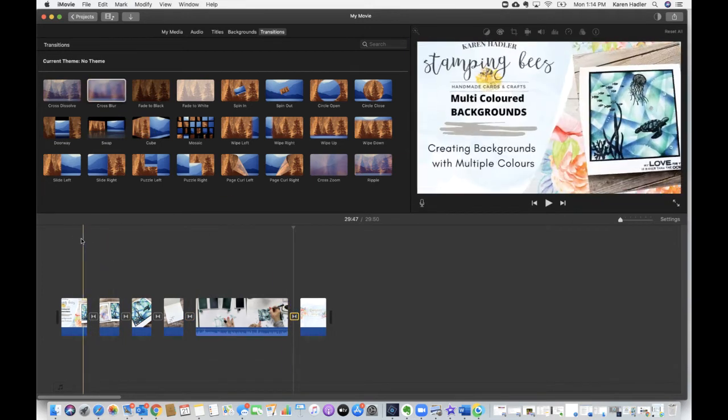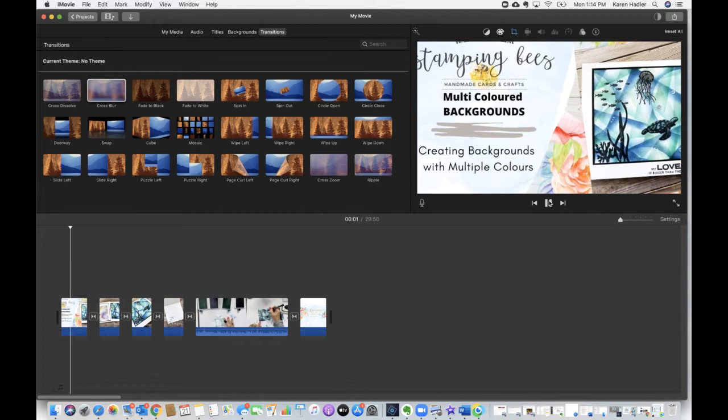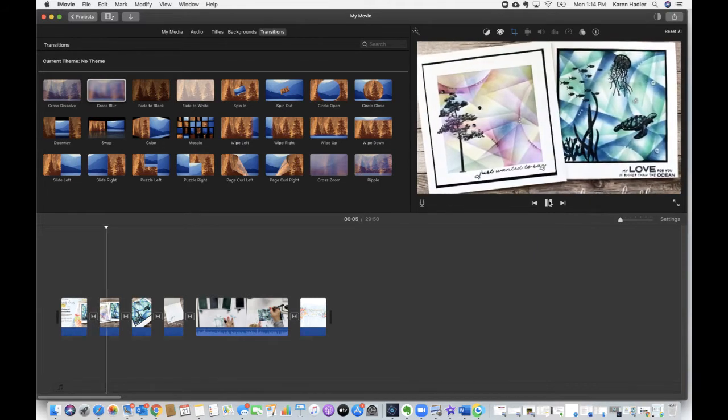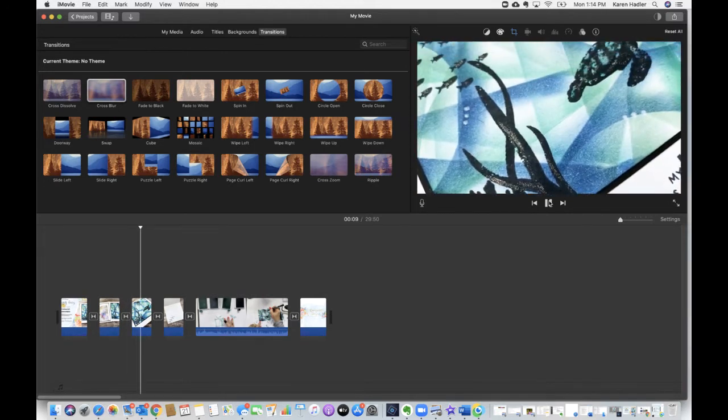Now it's preset to pan in and out on each segment for the photos, etc. I'll show you what I mean. So if I press play at the beginning, see how that picture moves in and out. And I don't like it. I like it for some of my photos, but I don't like it for all of them.